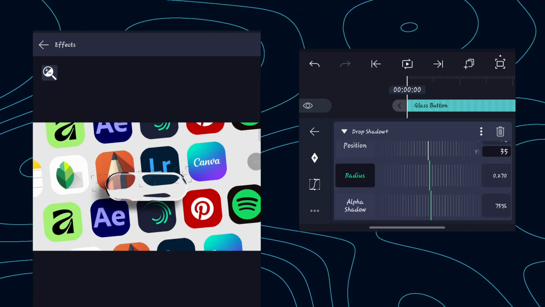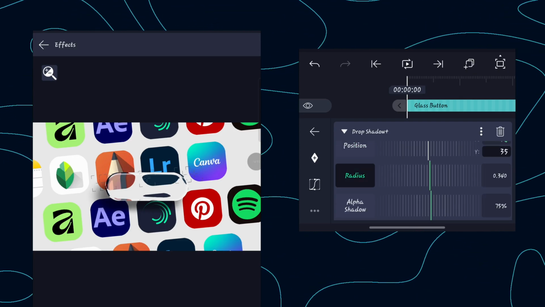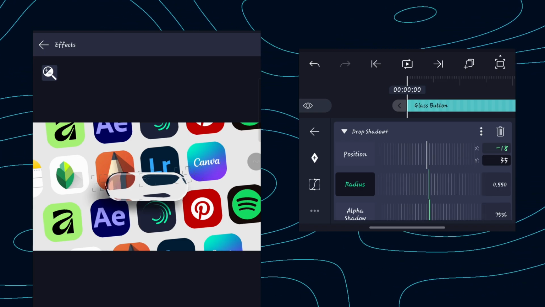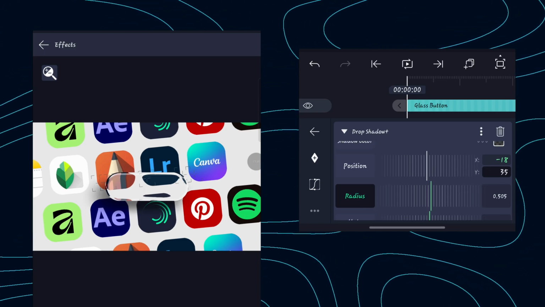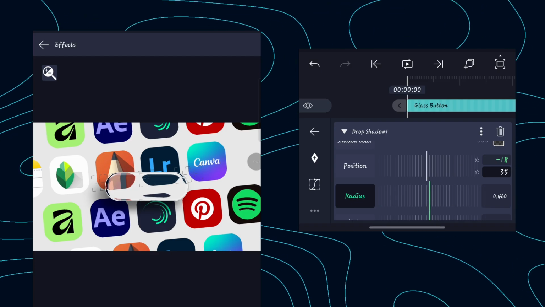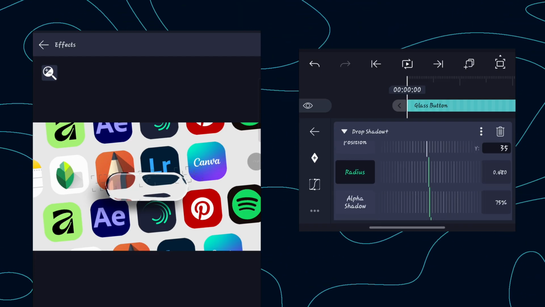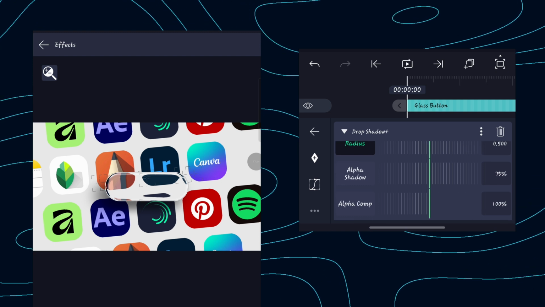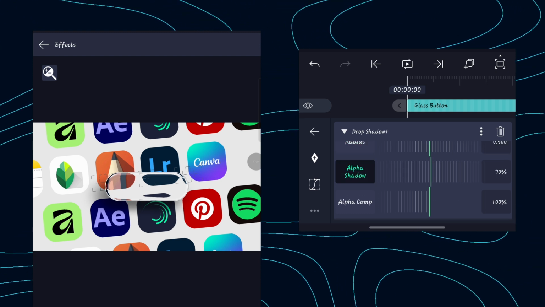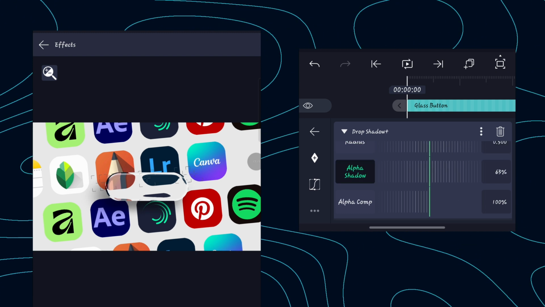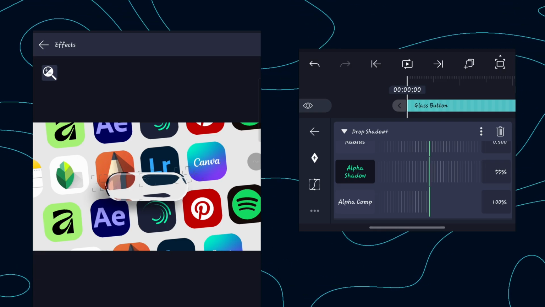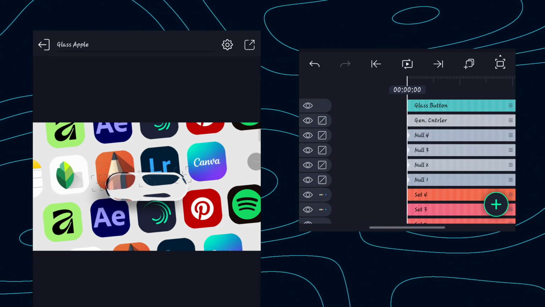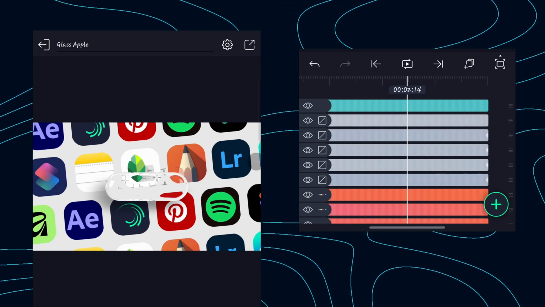So we can reduce the radius, we can take the radius to 0.500. Then alpha shadow, that's how bright the shadow is. So I'll just reduce it something simple, and I think that's all for now. Now we have this shape, very sleek.